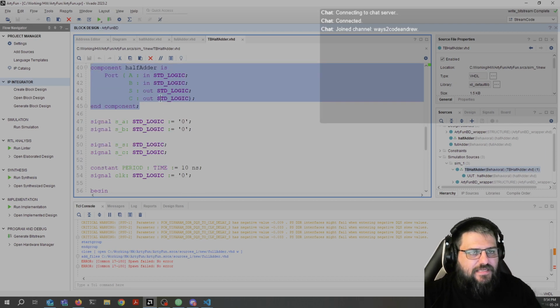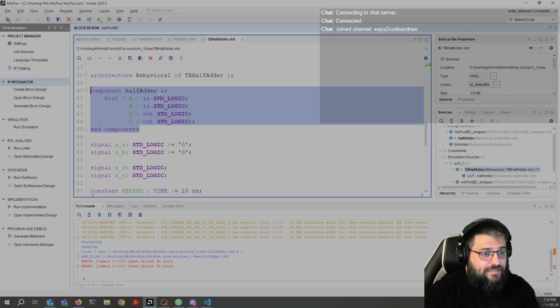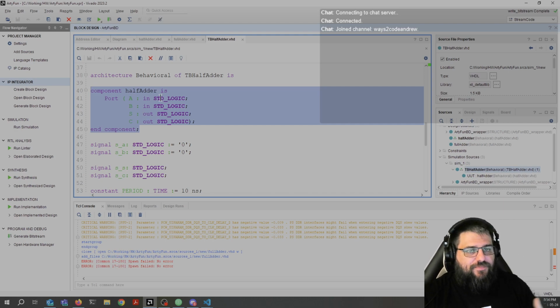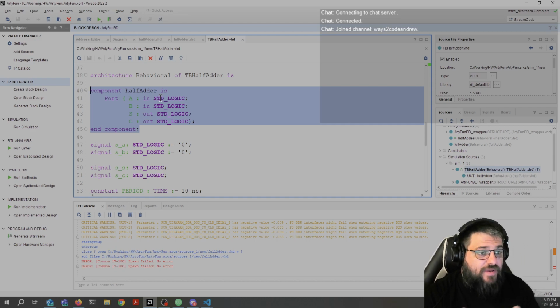In C++, if I create a class, I won't need to redefine the class in another class that uses that class. But in VHDL, you have to. VHDL is very old. I think it's older than Verilog, but this is something we have to deal with.